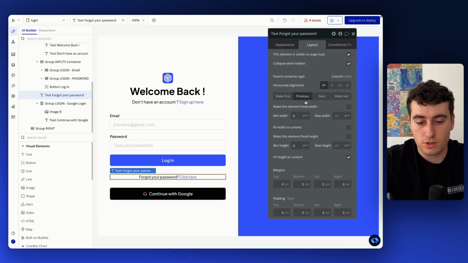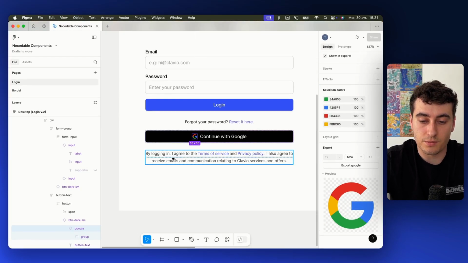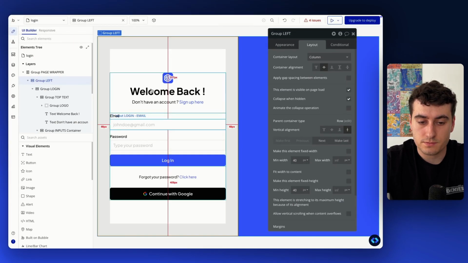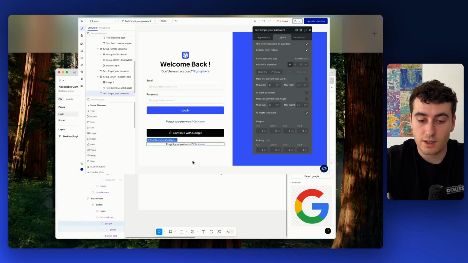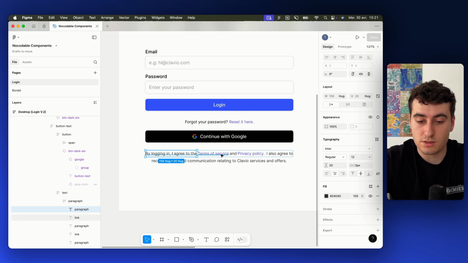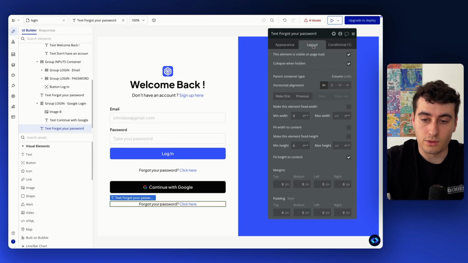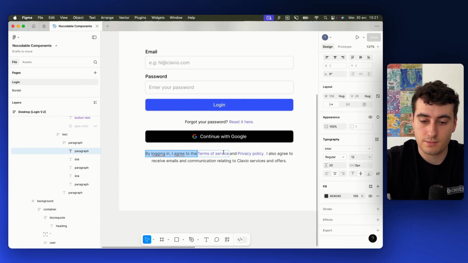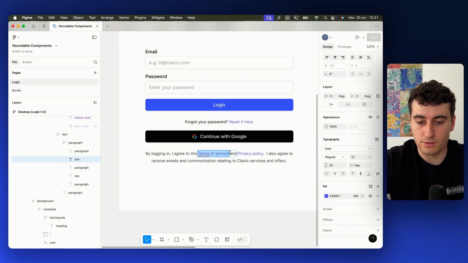And I'm just going to put the forgot password here. And all we need to do now for the login is the terms and privacy message. So what we can do is reuse once again this text element, and I'm going to simply copy the message. So it's in several parts, but we are going to do it in a single text element in Bubble. So there we go. I'm going to remove this. I'm going to paste the first part, the second one. That's a bit tedious, but that's how the Figma is built.